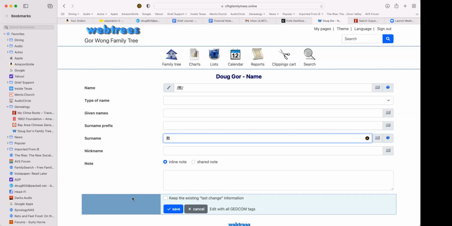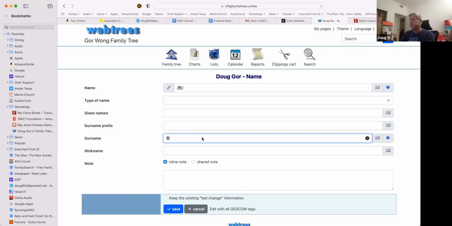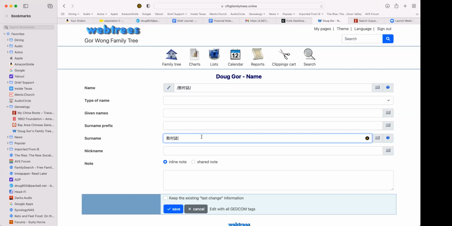Okay, so let me just go ahead and paste, here it is. Okay, so this is the word gazetteer in the chat, and go ahead and copy that. And then paste it under given name.